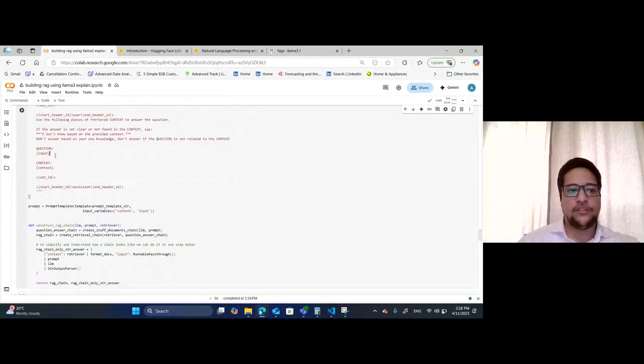Now, this is called the prompt template. We are going to populate those missing parts, the input and the context, okay? We are giving it the question, which is the input, and the context here. And now we are ending the user part and starting the assistant part. We didn't end the assistant part because it didn't answer yet.